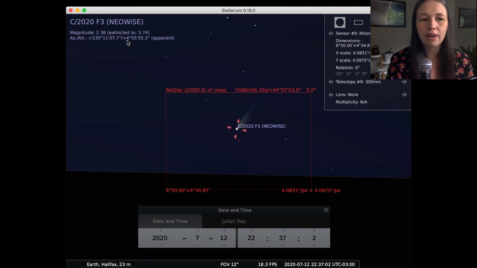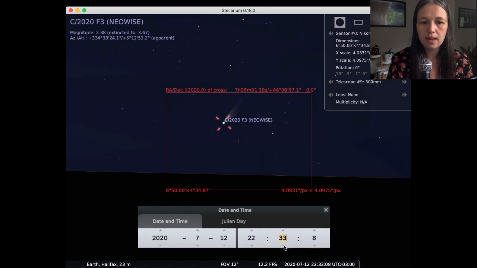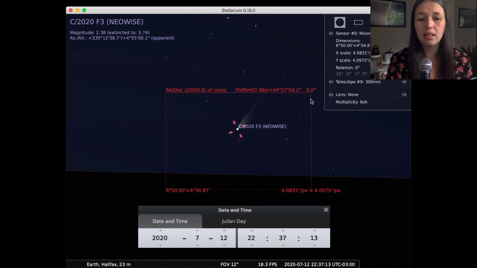Now, this is the second very important thing. And here we have our altitude. So now we can see we are at 4 degrees. As we move this, you can see how the altitude is changing. This is important based on the focal length that you're going to use. The longer the focal length, the less area you're going to see. So I know specifically for me, if I'm shooting on my long lens with my 600 millimeter, in portrait mode, I believe I only get 5 degrees above the horizon.